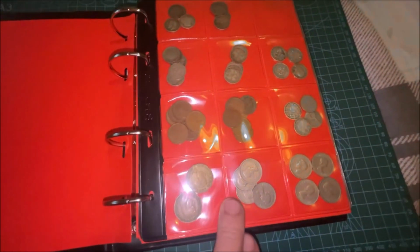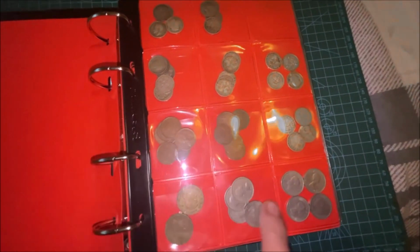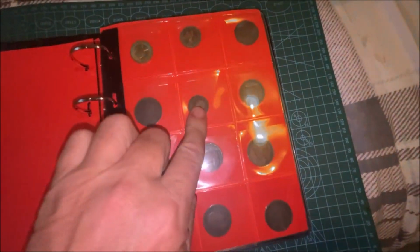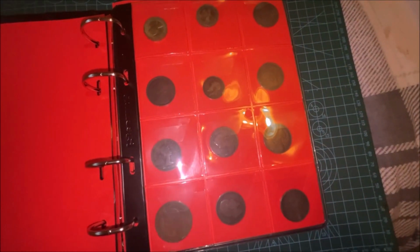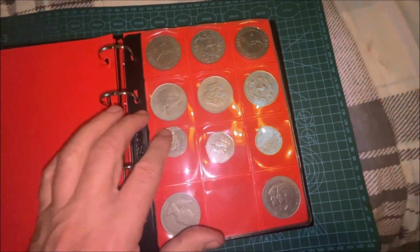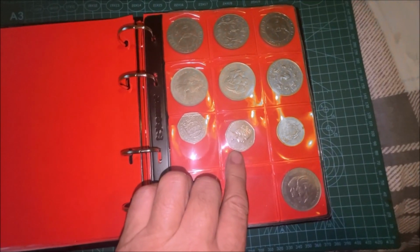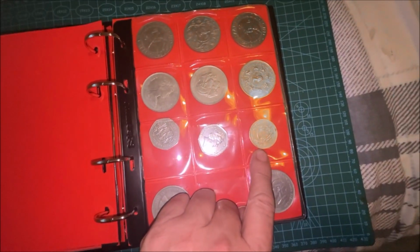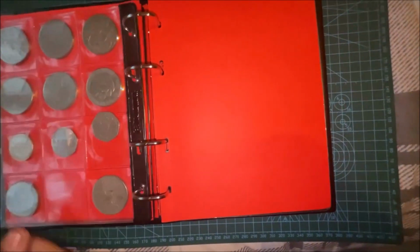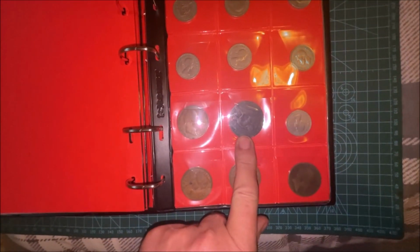These are just a load of sixpences. There are half pennies. These ones are nothing. Again, as you move through the book, there's a couple of farthings here. There's a couple of ones which I need to look at more closely. You got these things, I mean, they're the big 50ps. These have got to be worth 3-4 quid each. Again, you got a £2 coin, and you got these stupid things which show up everywhere, worth nothing. Them really, maybe 50p.